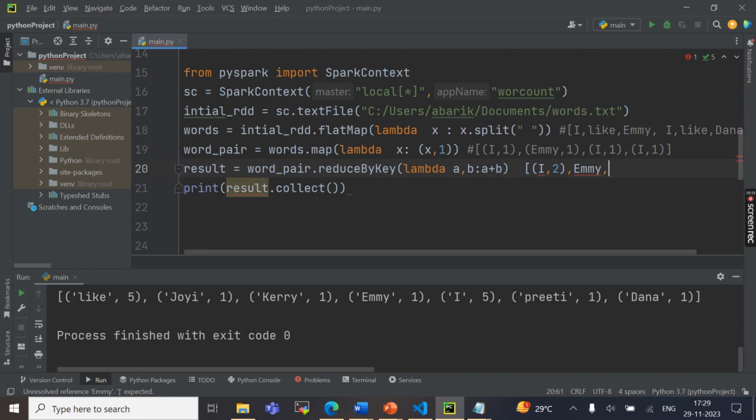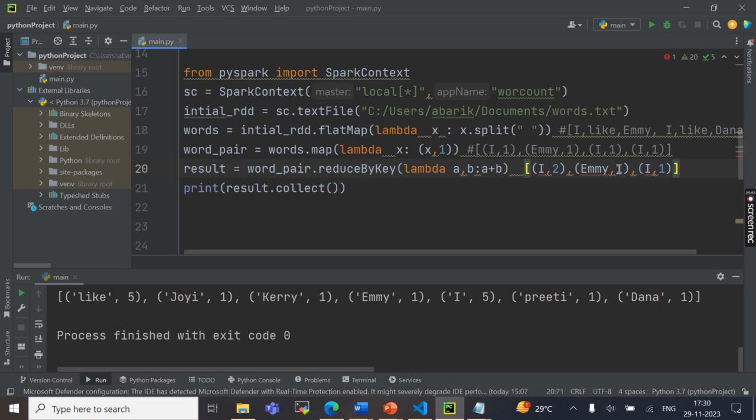Then the remaining part we have only this and this. Again this function will try to find the same key. You see this is the same key. Again the reduceByKey transformation will try to add the values.